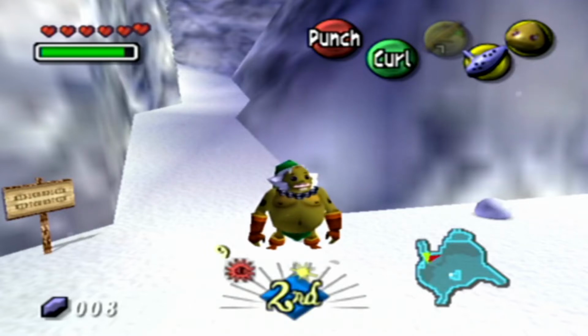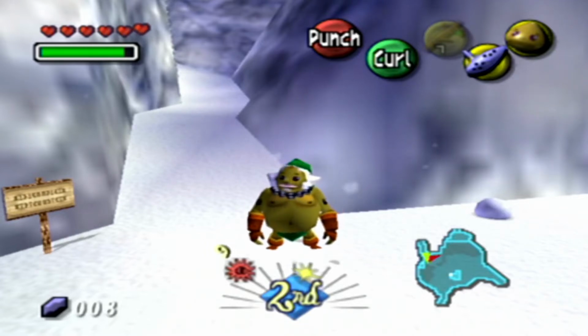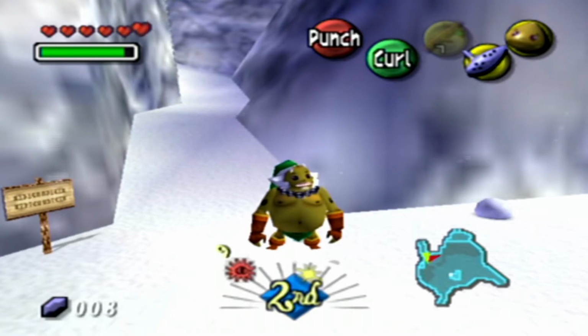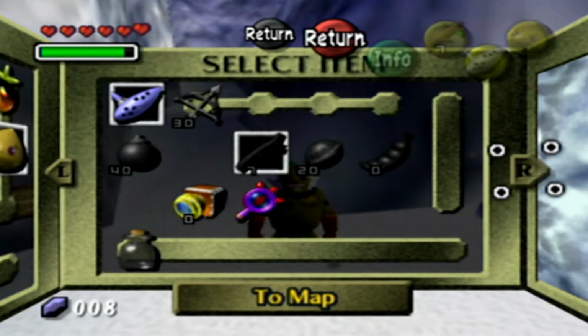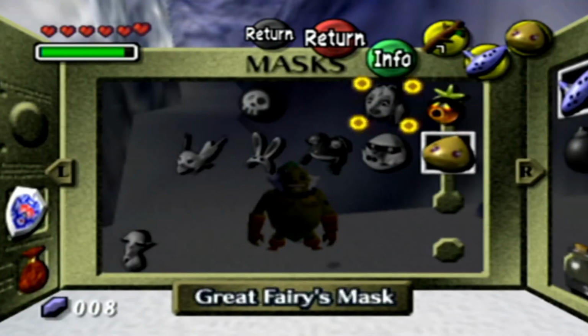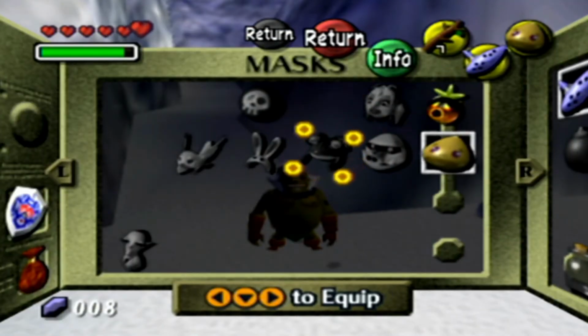If you missed the last episode, we headed over to Goron Village and did a little finishing up there. We just got ourselves the Don Gero's Mask, which we already have here in our inventory, which is also pretty nice. We also did a heart piece as well.